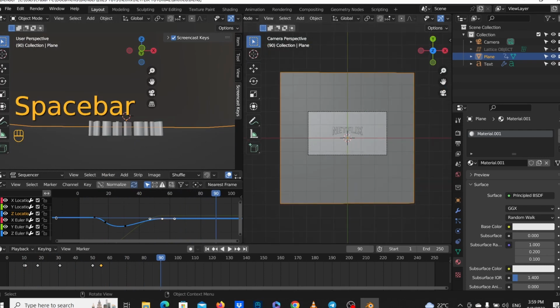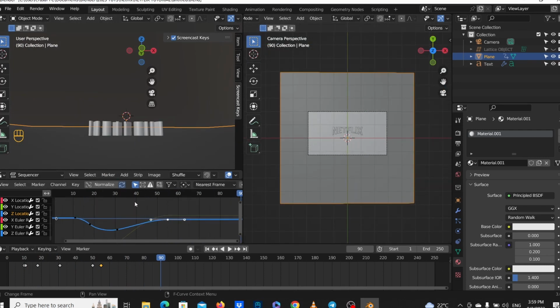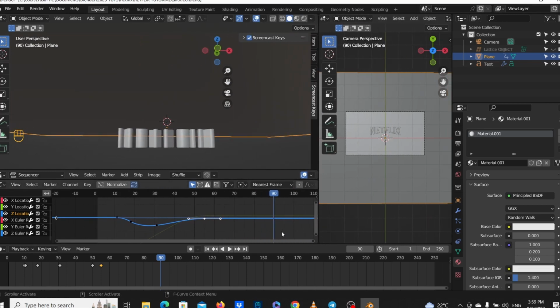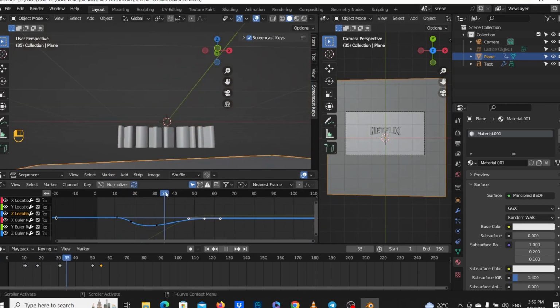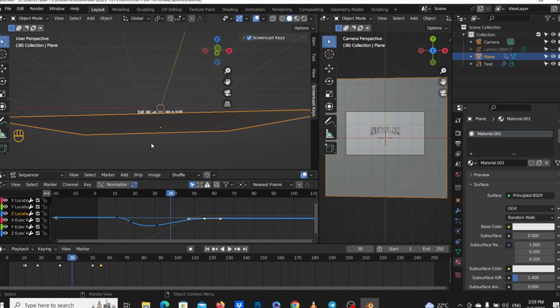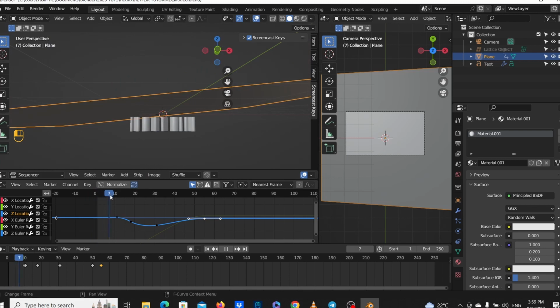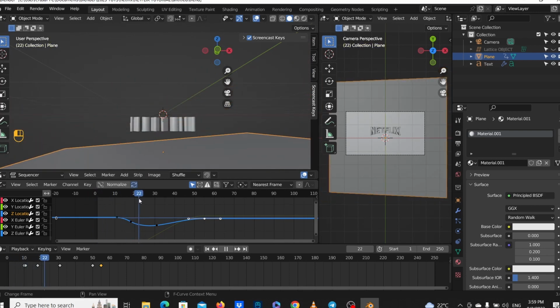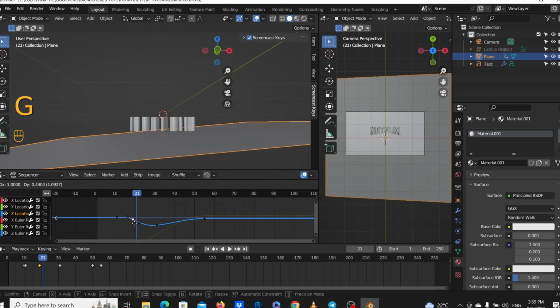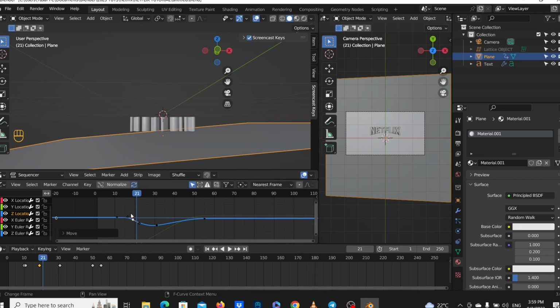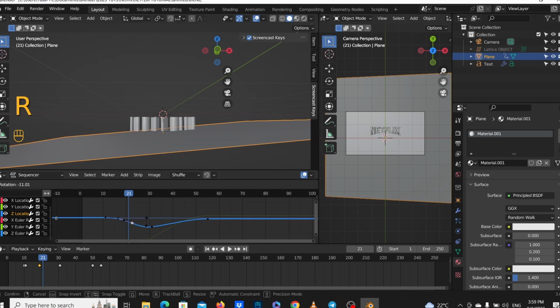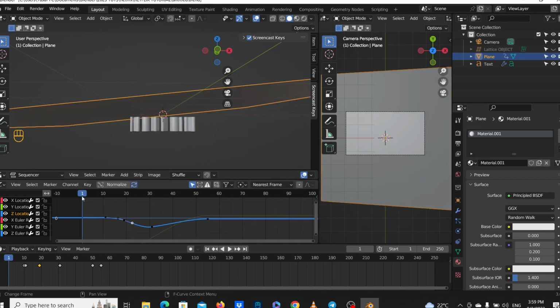I think I could improve on it, but I think what you gotta do is you just gotta play around with this graph editor until you get it exactly how you want it. I think, wait, let's just make this a bit so it doesn't go right back. It's somewhere around there, you know, and there.